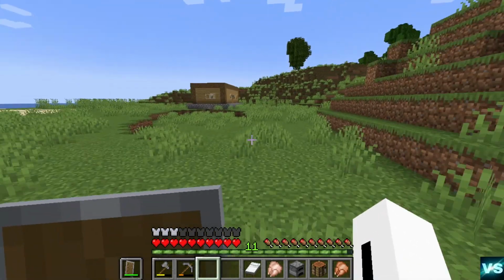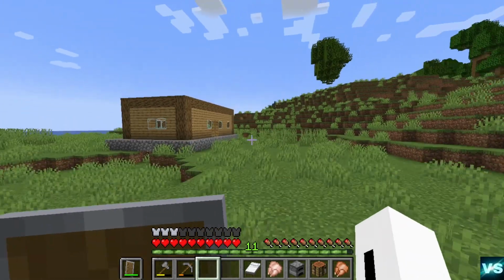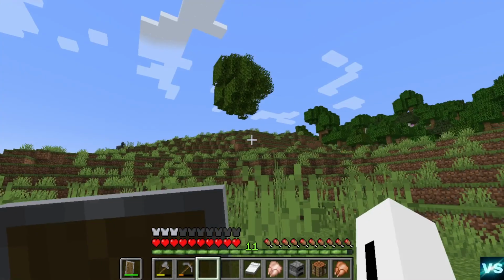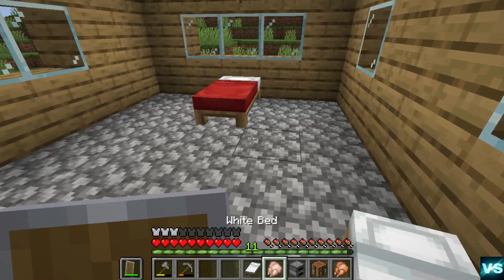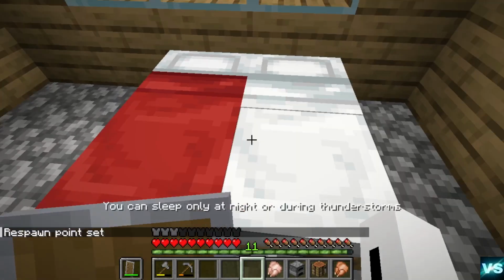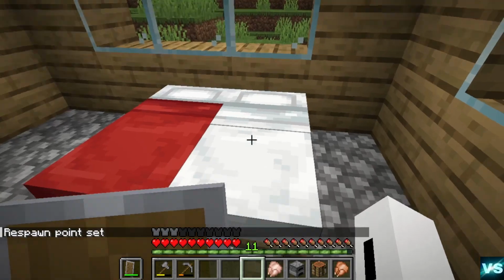I also found some more land that is that way. I'll show you guys that in a minute. Is that tree still floating there? Okay. So here's my house. Oh yeah, I forgot to put my bed back. Normally, this would go right here. So that's my sleeping bed. And then this is my, I guess you can say, adventure bed.